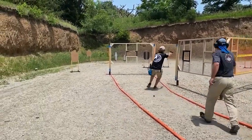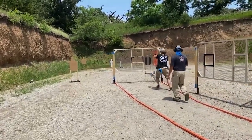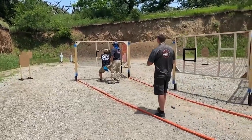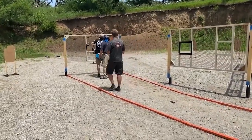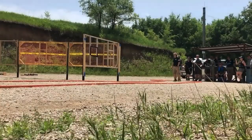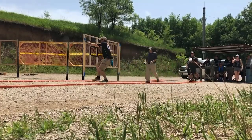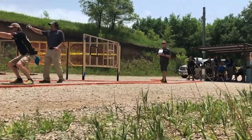Getting the reload done, then gun back up. And here, I tried to maintain motion, walking into the port. Notice gun staying up the whole time, engaging targets. You get a pretty good view in the downrange camera. So gun up, and just a slow walk in here while I keep engaging targets.